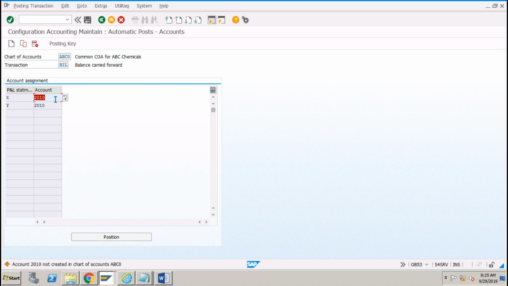Either you provide the retained earning account as a number which is still not created but later on will be created, or you keep it blank and later on, once you have created the retained earning account, provide this number here. So both the options are available. So we can save this. If it is a warning, we can save. Even afterwards, if you want to change it, you can come here and change it.